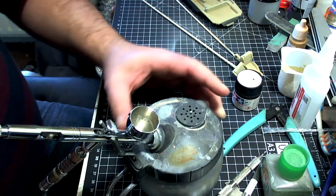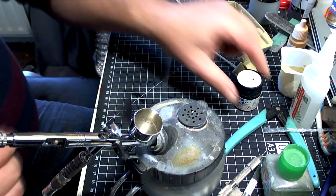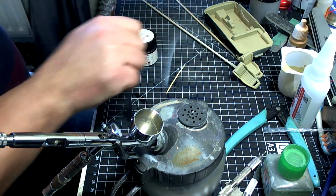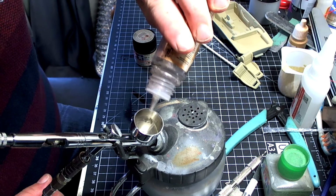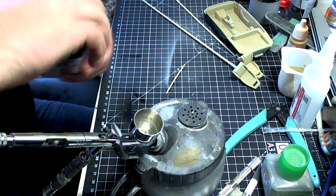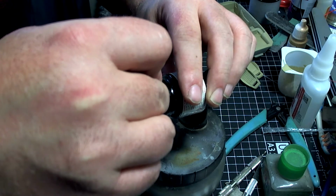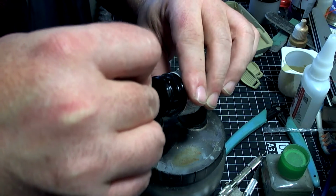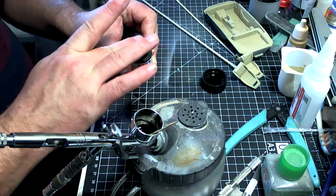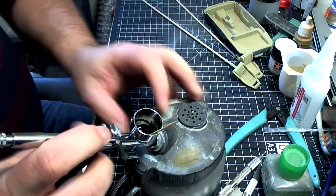Okay, now that's cleaned up, I'm going to do just a little bit of the flat black on the other pieces so they can start drying. There it is, there's the flat black. Let's get my cocktail stick as well. Now with the flat black, I'm just going to thin it down just a little bit with my thinner here, because I don't need a lot of this. So let's put a little bit inside of here. About there should do. As I say, I don't need a lot of this. And there we go.